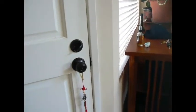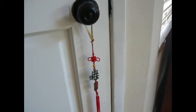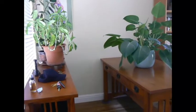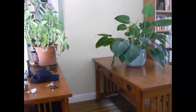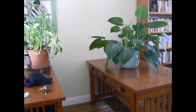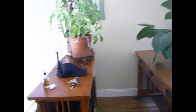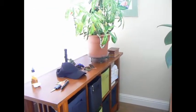Oh, here's a close-up of the Feng Shui cure that I have hanging on the door. That's to bring in money. I've had this cure for a while, so I don't remember where I got it, but if any of you are interested, I can see if I can find any more, so just leave me a comment. And oh, we just missed, I didn't pan up high enough, but there were lucky money fish also hanging there just above the door. Lucky money fish are hung in pairs. Those were made out of silk. I used to sell those long ago, and those are some of the last pair.